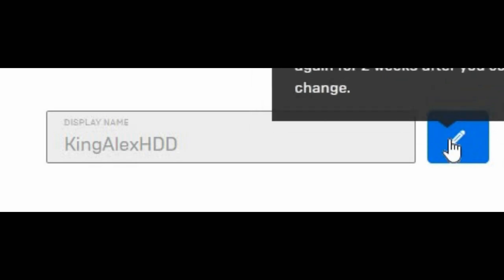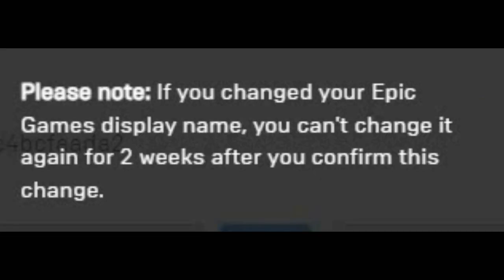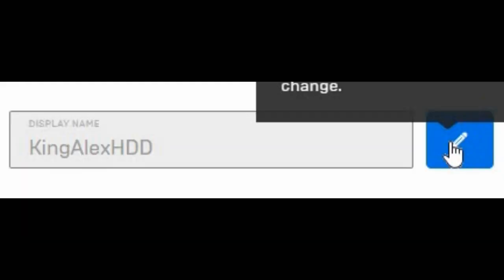Now, it does give you multiple warnings, so you have to read this. It says, please note, if you change your Epic Games display name, you can't change it again for 2 weeks after you confirm the change. Very important that you have that.